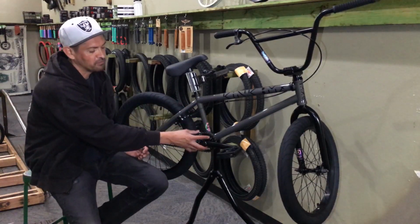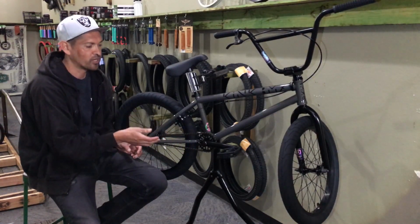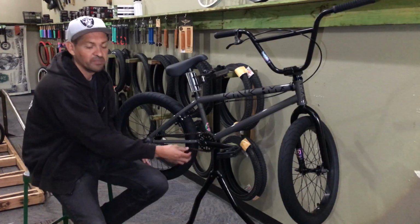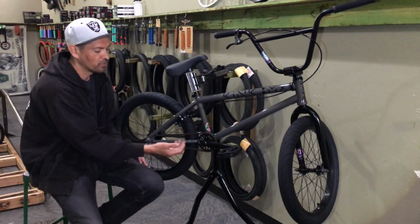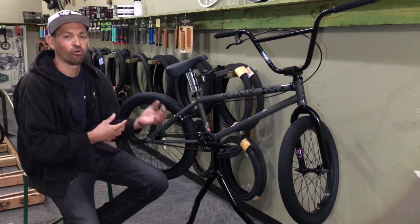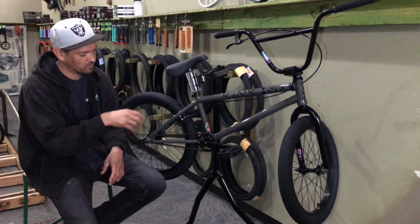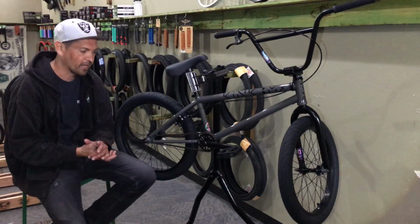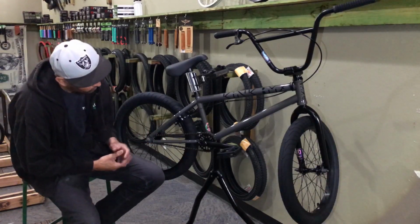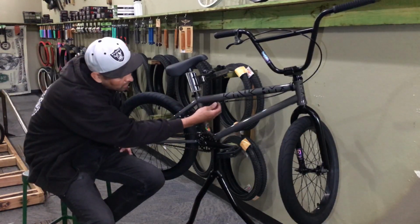But the cool factor about having a small sprocket on the bike is that it's less material, so it makes the bike lighter. Also, when you're riding on ramps, you're dropping in, or you case a dirt jump or something like that, with the big sprockets, you're more prone to hitting the sprocket, bending your sprocket, and busting your chain. So having a smaller sprocket really helps out with that, and it saves you a lot of money from sprocket to chain and actual labor to have somebody replace that, or a tool to fix it yourself. So smaller sprocket and smaller rear sprocket equals good. So very, very cool that it has this on the bike. If you're looking for a bike, I would definitely recommend at least buying something with the small gear ratio. So very, very cool on the gear ratio and making it easier and lighter for kids and just anybody in general.